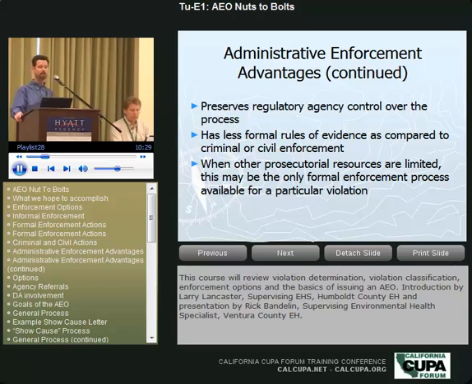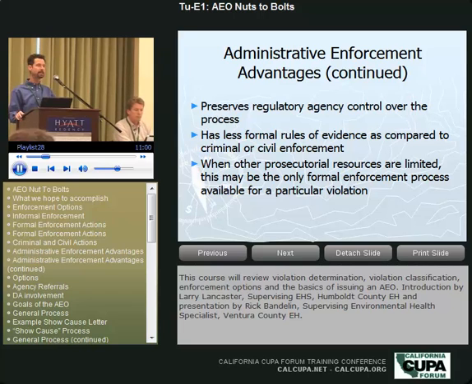Right. And then sometimes it'll also depend on what kind of evidence you collect. Like I mentioned, there are a lot fewer evidence requirements when you do administrative processes. You basically just have to get your sample or evidence, legally obtain it with their consent, and you're pretty much good to go. You don't have to deal with a lot of the discovery rules that apply to civil or criminal cases.